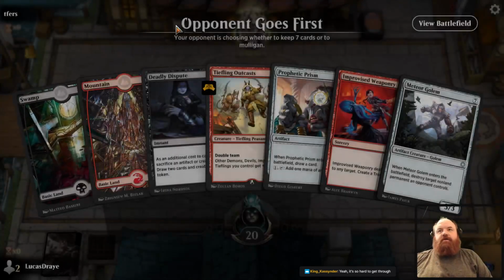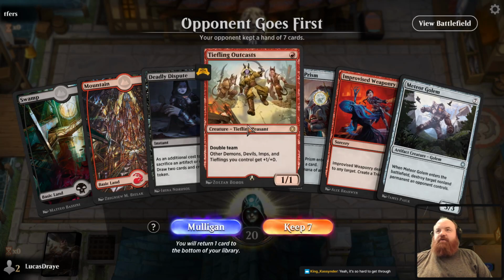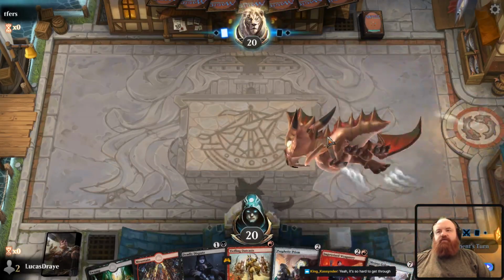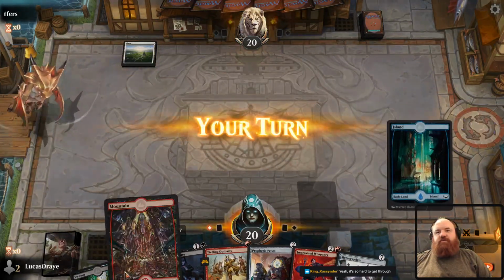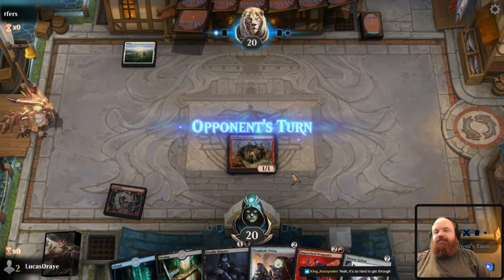Tiefers. Alright. I got your Tiefers right here in the Outcast. Yeah, I would keep this hand. We got a turn 3 improvised weaponry, which can be pretty good for us. And we drew a blue source, now we have everything.